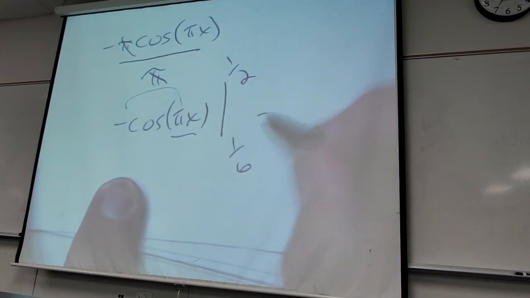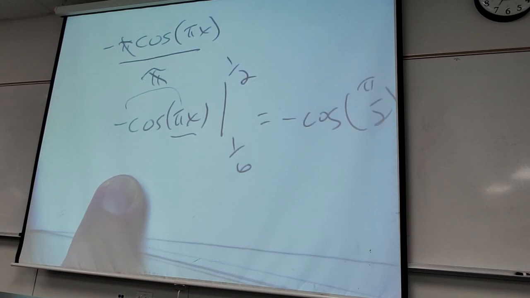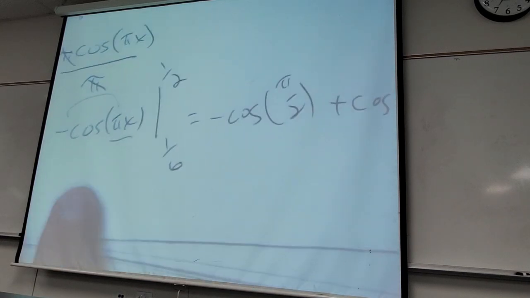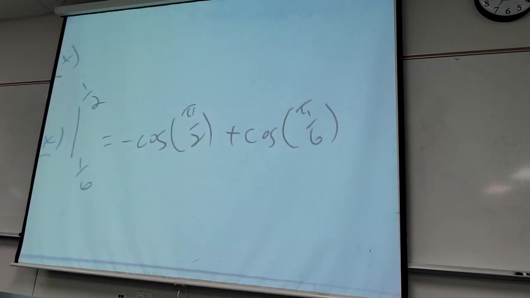So then I just got to plot those guys in there, right? Then a cosine of pi over 2 plus cosine of pi over 6. And on these kind of problems, I sure want an exact answer, not some decimal approximation, right? So you got to know what cosine of pi over 6 is. Cosine of pi over 2, come on. What's cosine of pi over 2? 0. Yes, right? Because cosine likes x, and at 90 degrees, there's no x piece, it's all y, right?